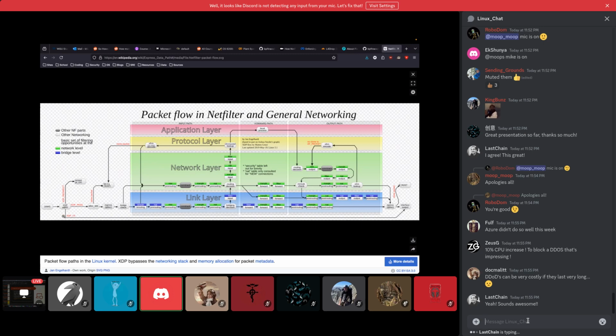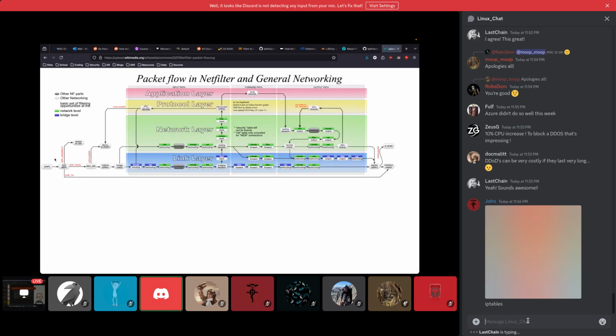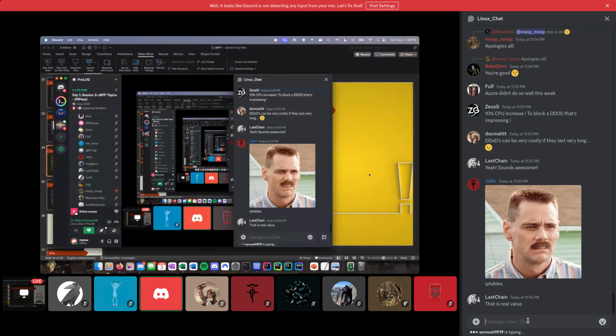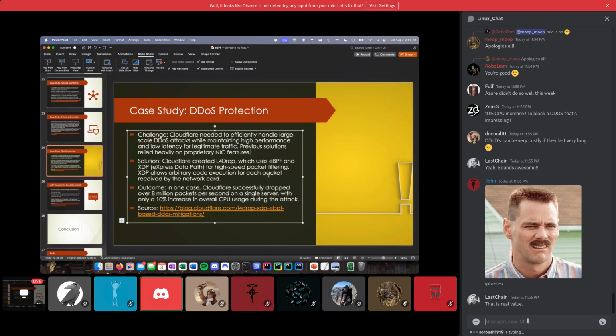Express Data Path is right at the very beginning of this, and it's right before the entire part of the networking stack that processes anything to do with whether or not the packet's legitimate. So before anything has to get allocated in the kernel, before anything is set up into a queue, Express Data Path runs, and it basically just runs whatever eBPF program is hooked up to it, and that lets it detect real quickly if it's something it wants to drop or not.